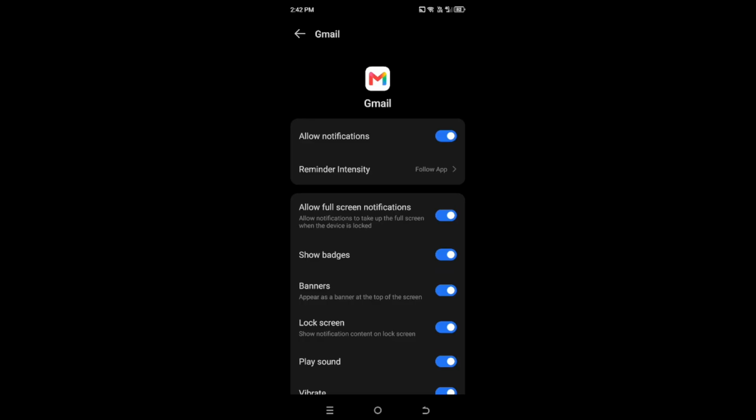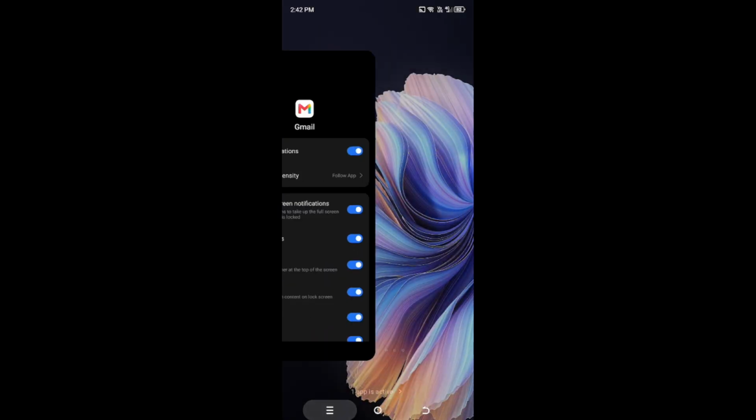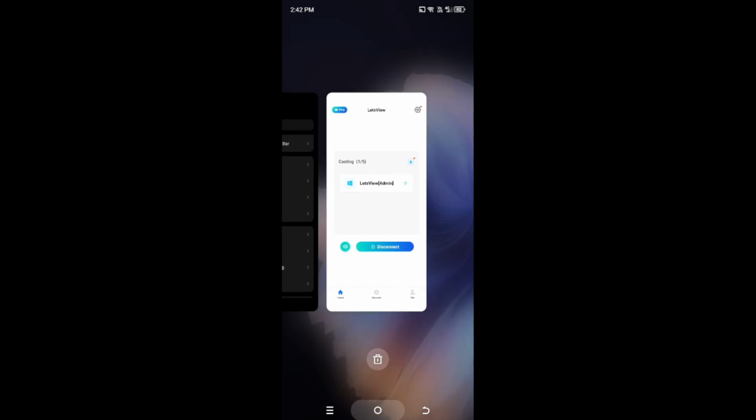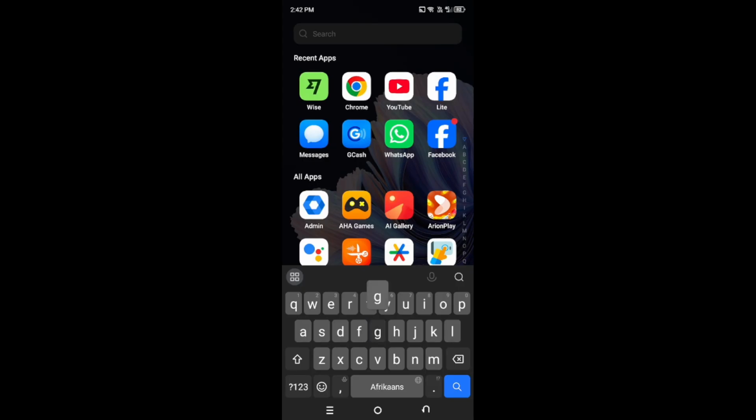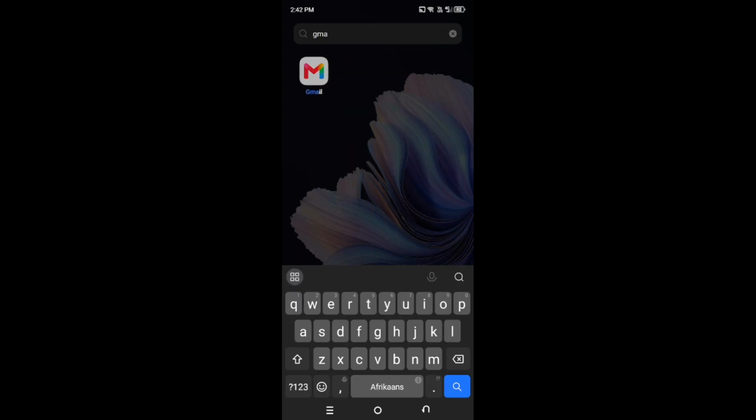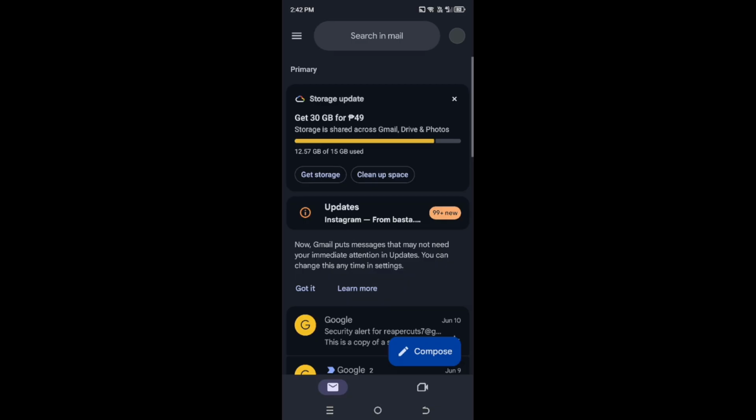It's a good idea to send yourself a test email from another account or ask someone to email you. Wait a moment and see if your phone now shows a new mail alert at the top of the screen and plays the sound you selected. If the test email appears with a notification, you're all set. Your Gmail notifications should now be working properly on your Android device, and you won't miss important messages anymore.